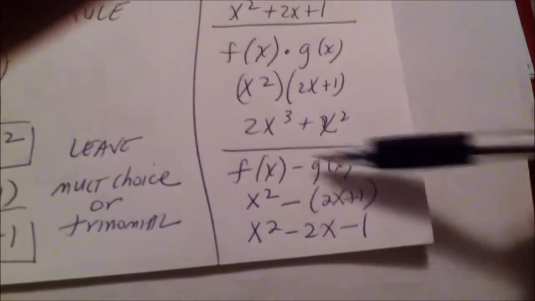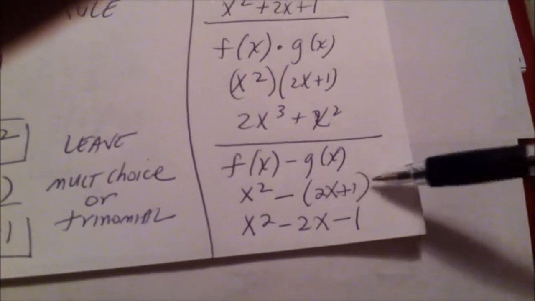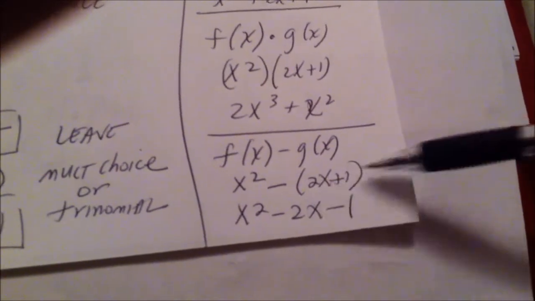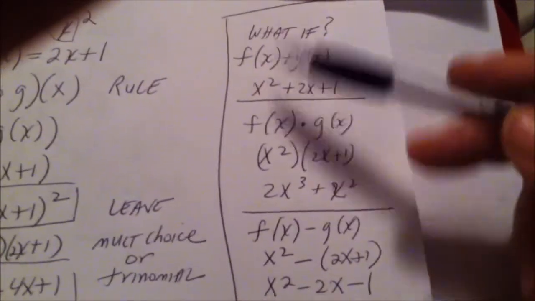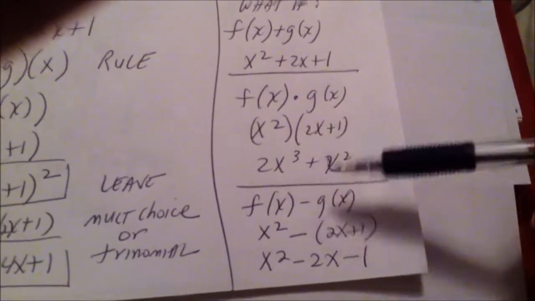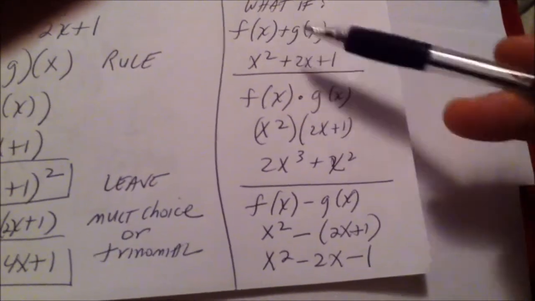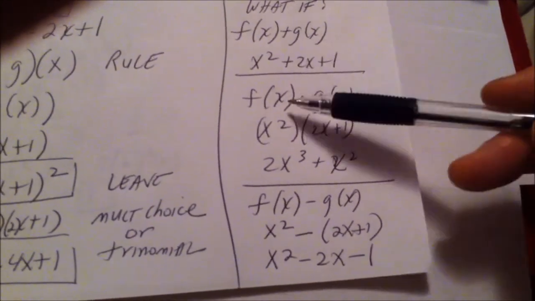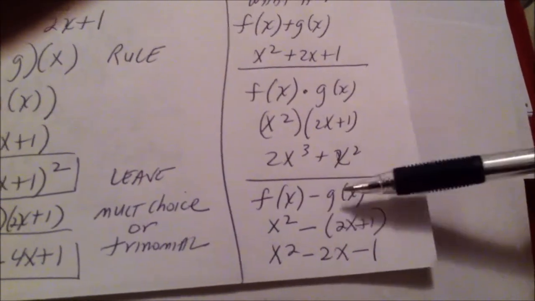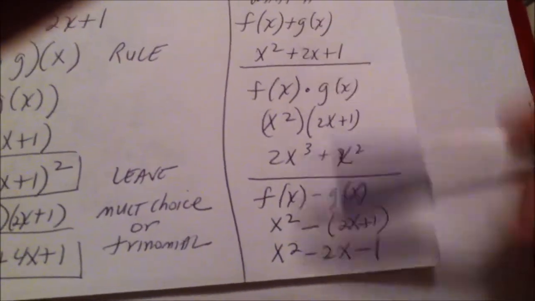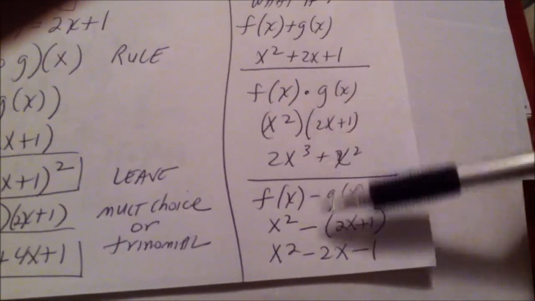You want to subtract it? Subtract it. This is if they ask. This is x squared, subtracting g of x. Notice I put that in parentheses, got to subtract the whole thing, distribute the -1, and there you go. So this is some function computation, if you will. This also could have been checked with Mach substitution, pretending it's a 3. f of 3 plus g of 3. f of 3 times g of 3. f of 3 minus g of 3, etc. Of course, you'd have to use 3 for both because x is x. It doesn't change in that Mach situation.